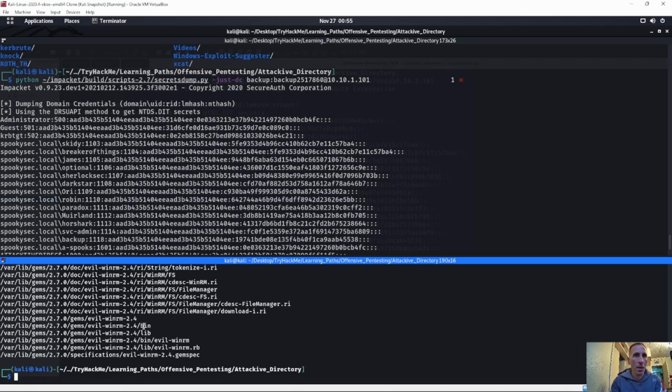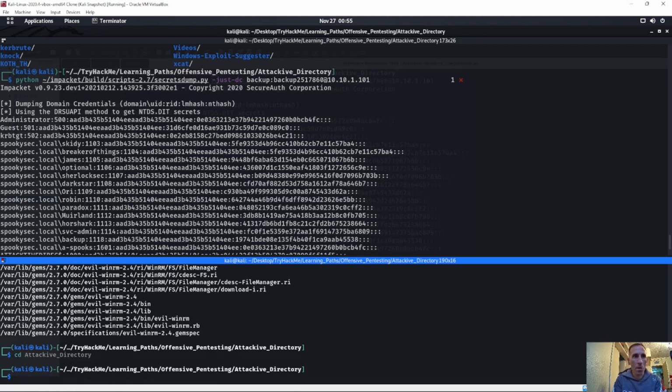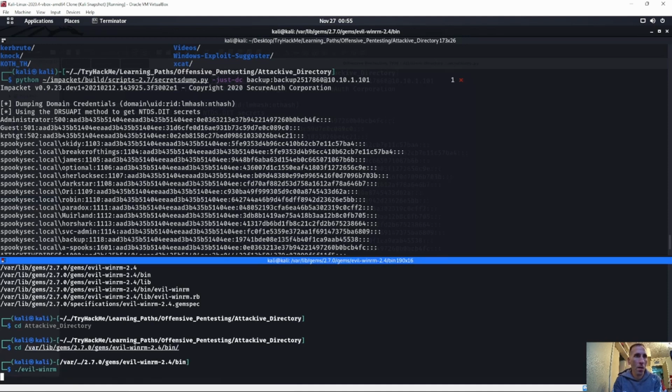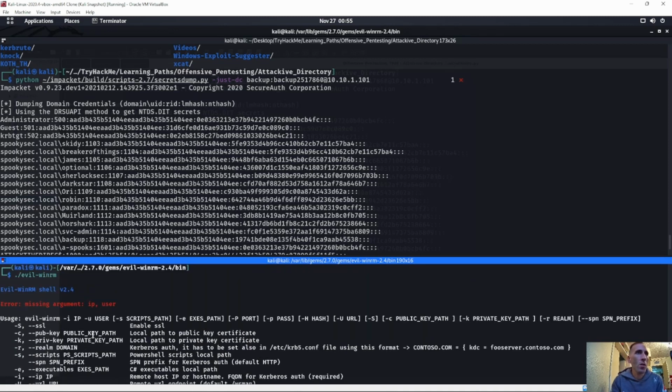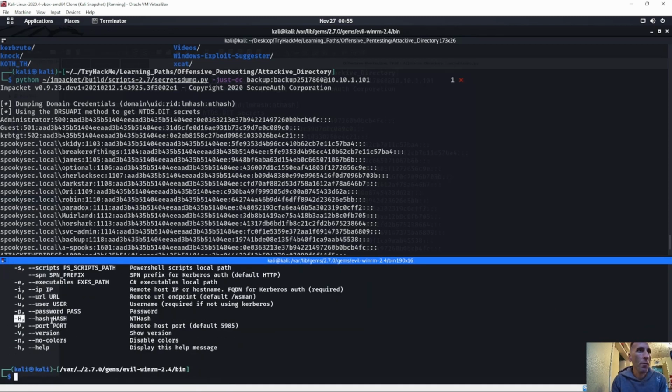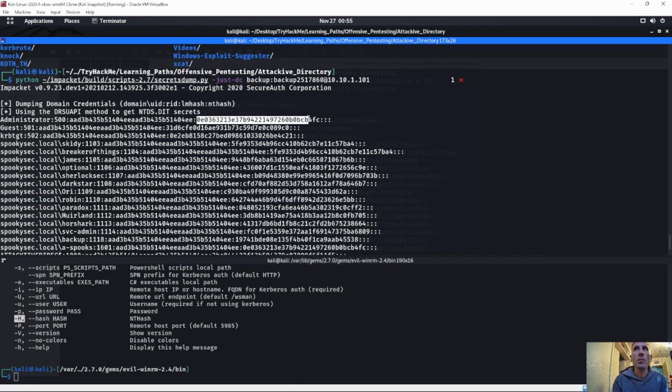So we can do a CD into there. Okay, ./evil-winrm. And from here, we can then do a hash, right? Capital H will actually allow us to do a hash, or -u for a user, a password, things like that. Obviously, we don't have a password, we have a hash. We could always try to crack this hash, if it's an NTLM hash.